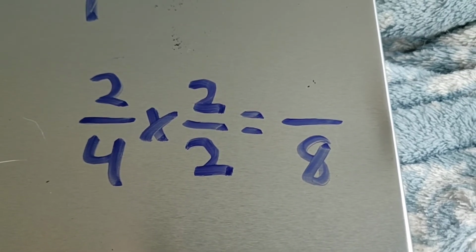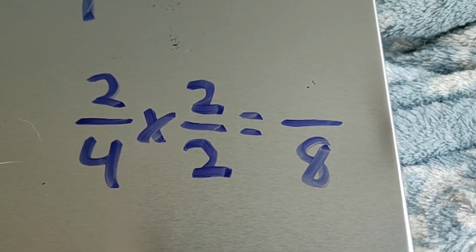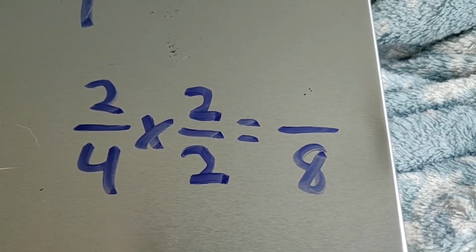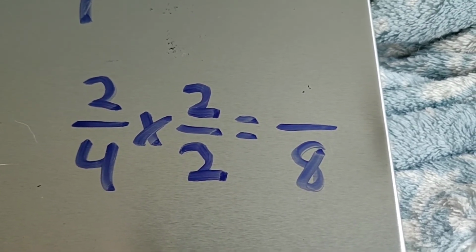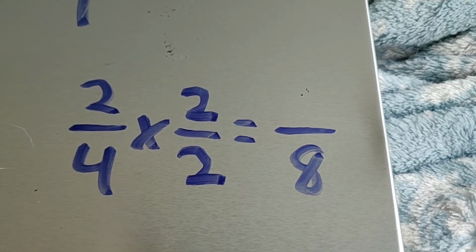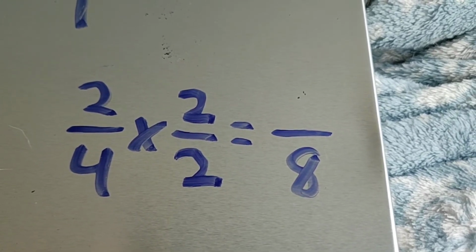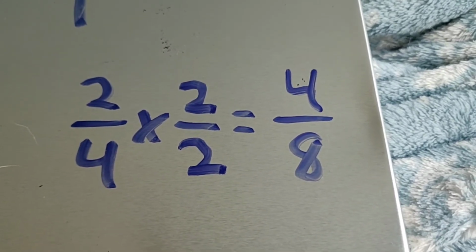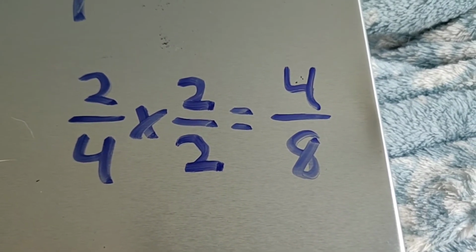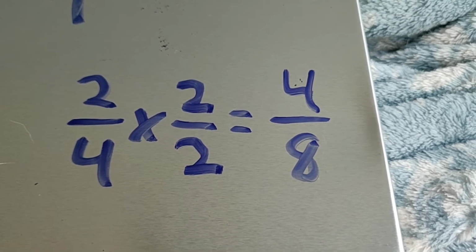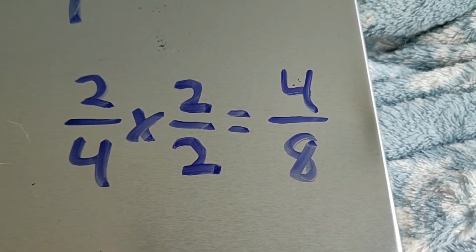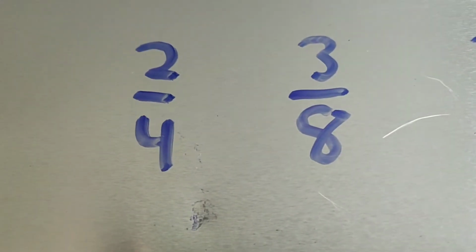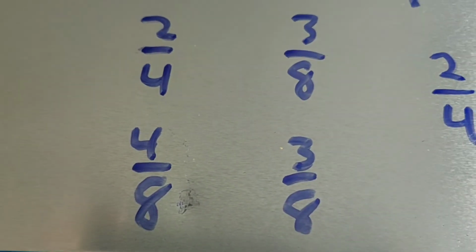And again, since we have to multiply 2/4 by the same numerator and denominator to get an equivalent fraction, we're going to multiply 2/4 times 2/2. And on the numerator, we're going to get 4. And so that means that 2/4 equals 4/8. Said another way, 2/4 is equivalent to 4/8, or 2/4 is 4/8. If 2/4 is 4/8, then I can just express it that way.